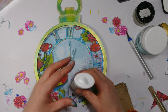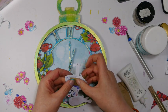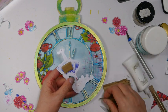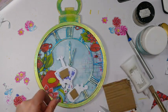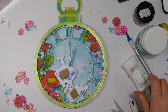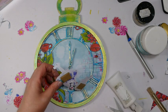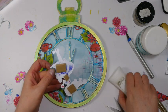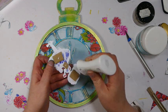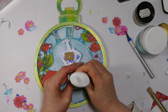Hopefully my glue will work. I've just switched to regular glue now because I'm just dealing with paper, and also it's just a little bit easier than the gel medium. That's only if this continues to play ball, which, to be honest, considering the level of squeezing I'm doing just to get a little bit out, is not looking overly likely, but we'll see how we go.